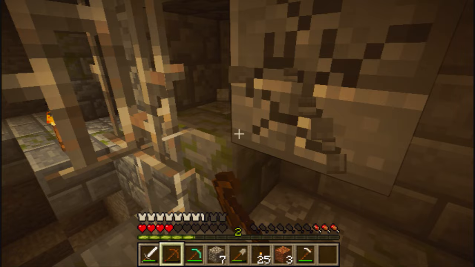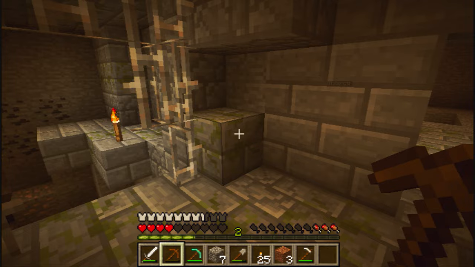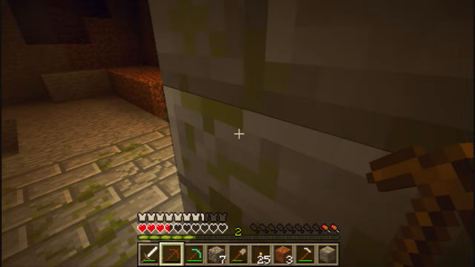Okay, defend me. What is happening? I'm destroying blocks and nothing's happening. They just keep on coming back. Server lag. And now they're disappearing again. What is happening? Are we off? Oh. I'm getting hurt by something.